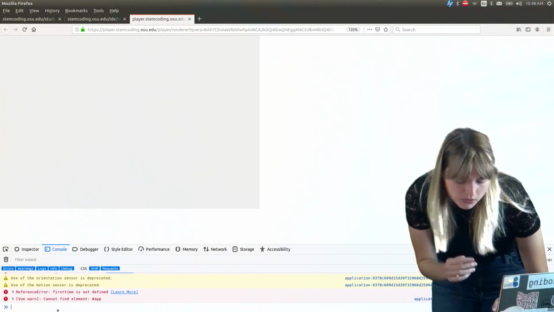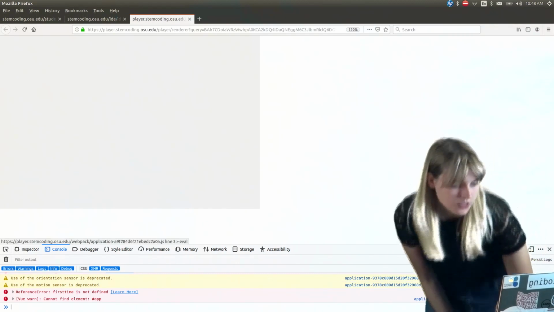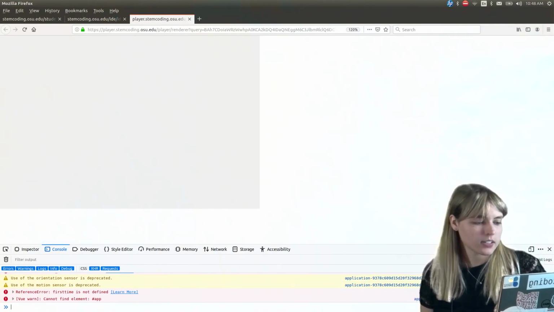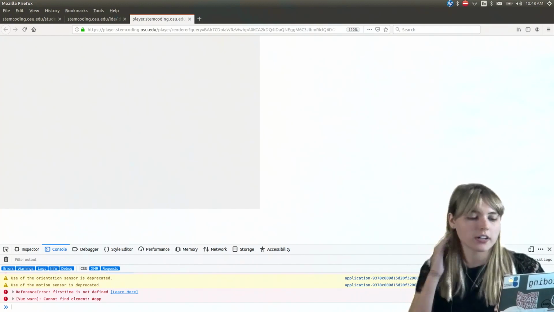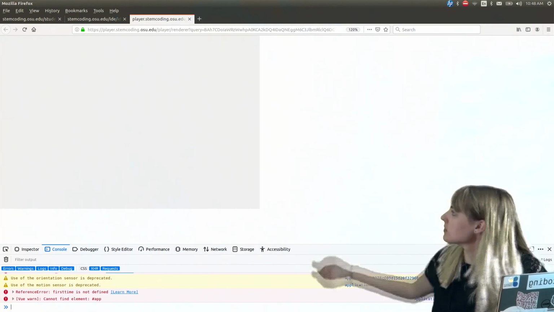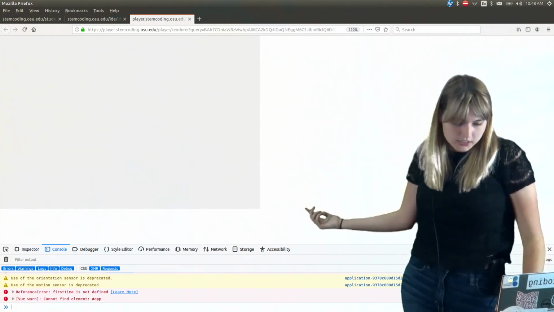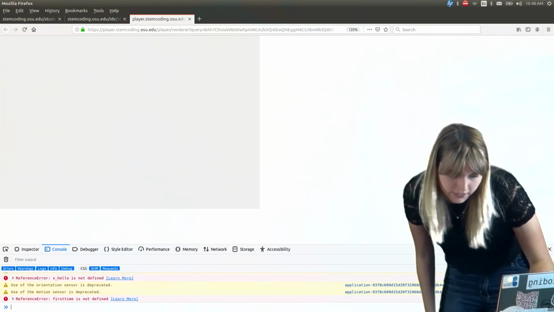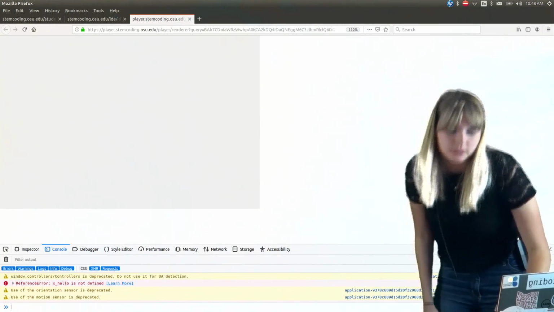Don't do function, just F12. And then if you scroll up, now this is on Firefox, it's going to be different on Chrome or Safari, which I'll tell you after. But you have two error messages here. First you have the function is not defined, and then you have another error message. It says XLO is not defined.